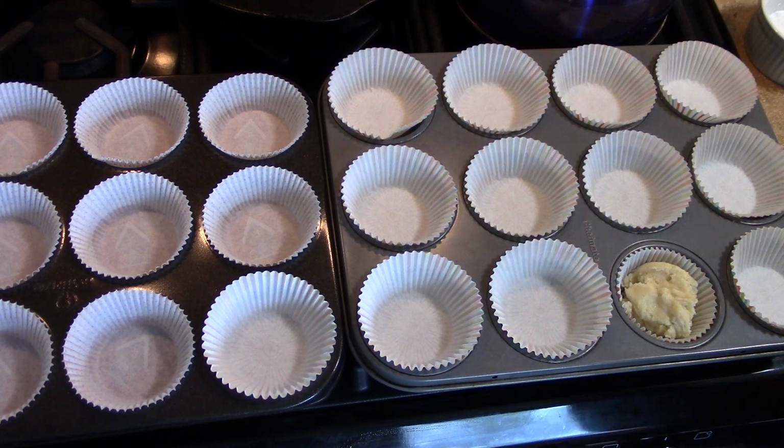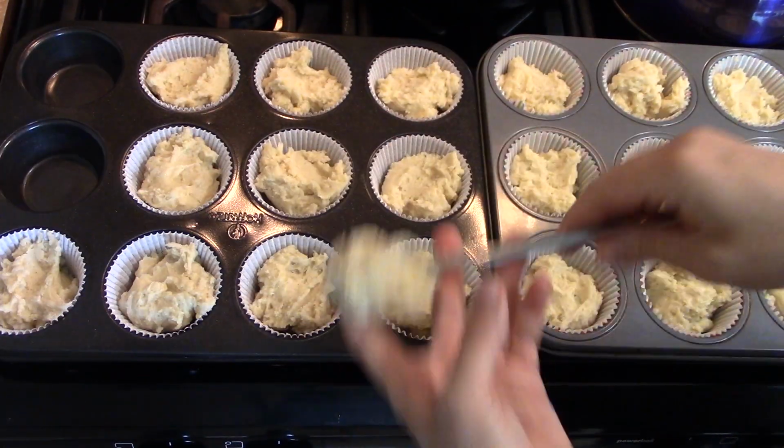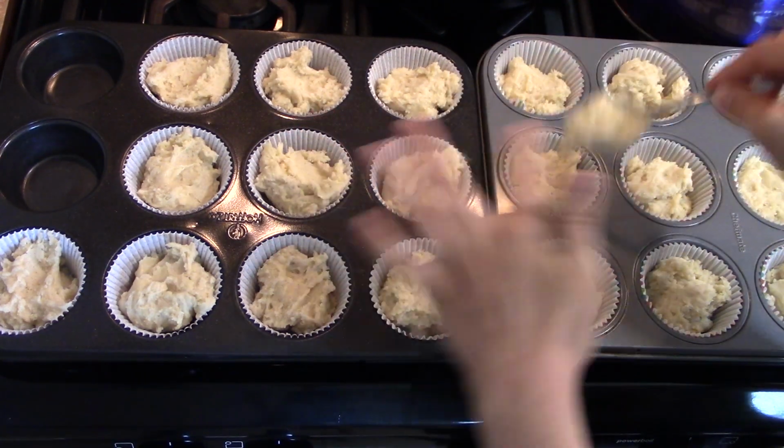I'm going to get these scooped up. So I've got them all filled except these 2 at the end, and I only have a little teaspoon left here, so I'm just going to put some in a few that look a little sparse.